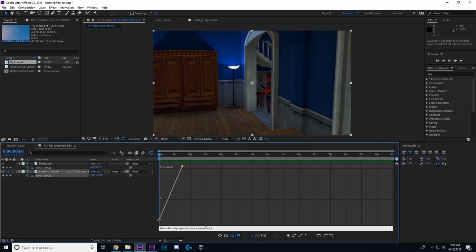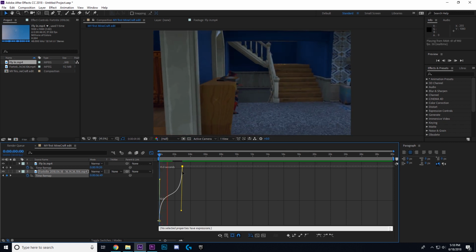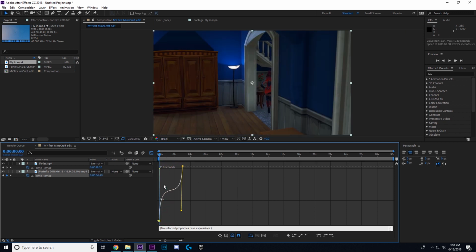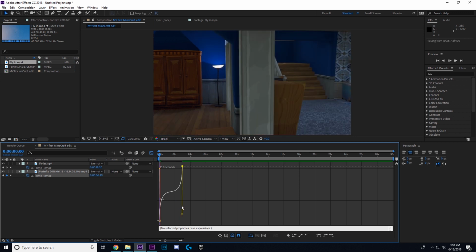So you could either click on easy ease, or you could just select it and press F9, which is what I'm gonna do. And this will give you little knobs you can use to speed up and slow down. So what you want to do is give it this reverse S curve right here. That's the look you want. So the flatter part in the middle is gonna be slow, and then it's gonna speed up towards the edges. So let me make this a little more vivid so I can show you.